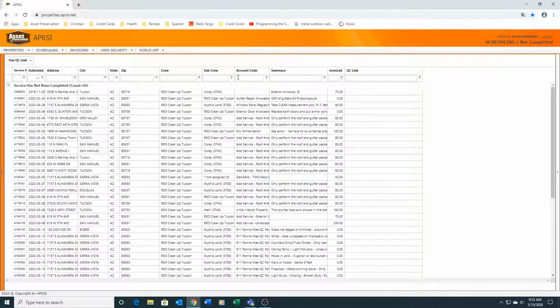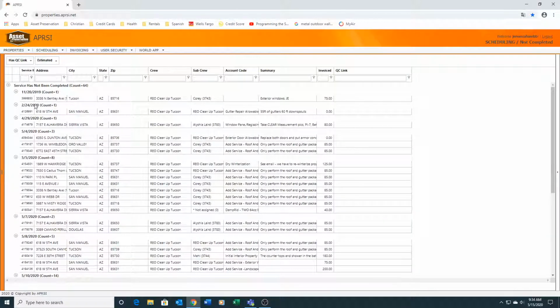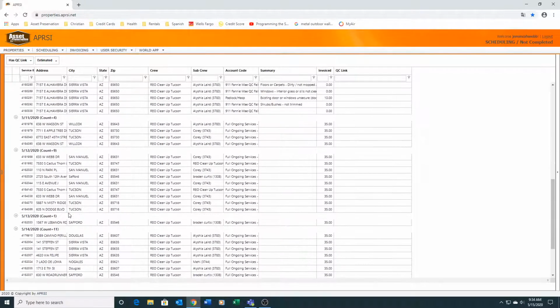If I wanted to sort this by due date, I could take this and drag it up to here where those arrows are, and now it's sorted by date. So I can see that I have something really past due here, obviously from last year, and I have one thing in February, one thing in April, and the rest of this is just due last week or the last couple of weeks, or it's due in the future.